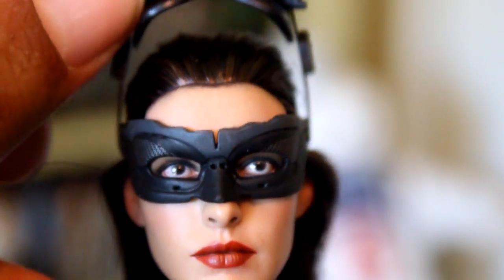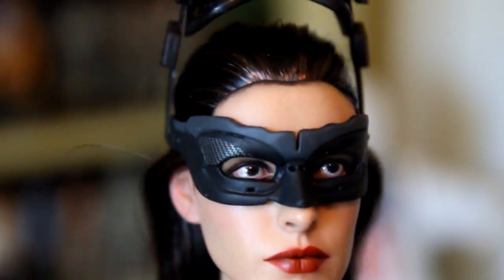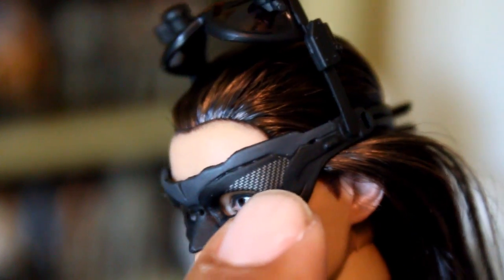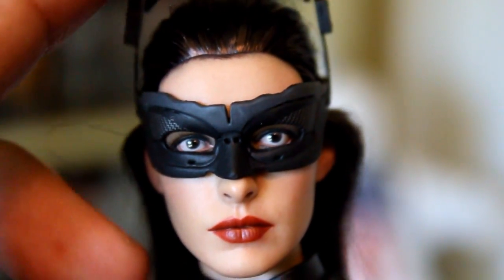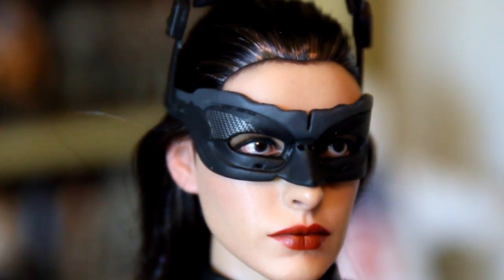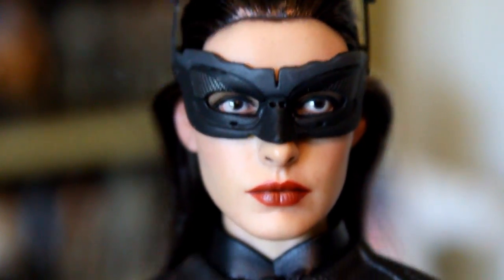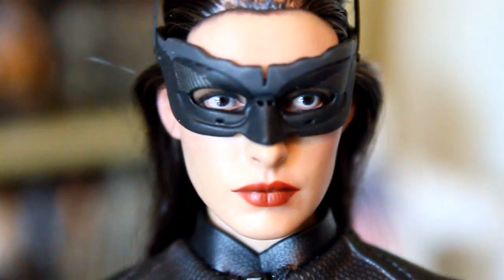Now, here she is with the eyepiece up, and I think it's really cool that Hot Toys is able to achieve the goggles flipping up action. And I think the little details on the mask look pretty cool. All in all, I'd say it reads pretty screen accurate. Some people really wanted this head sculpt to have the mask removable, presumably because they want an Anne Hathaway head sculpt. But for me personally, if you're getting the figure of her in the cat suit, you probably want the mask on.